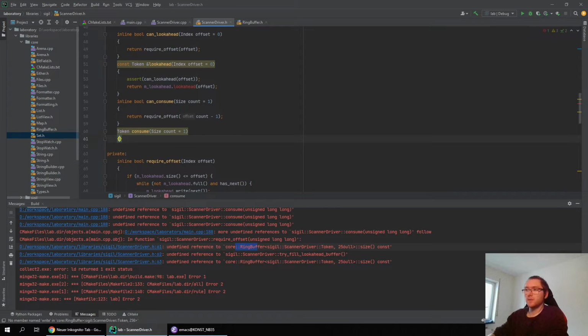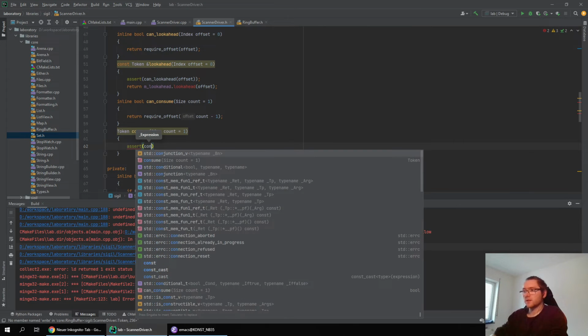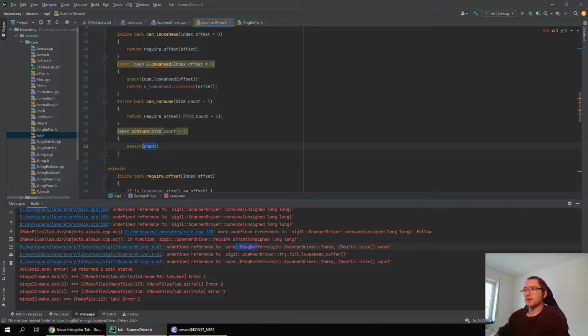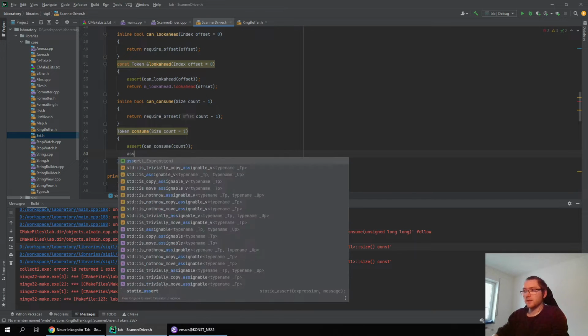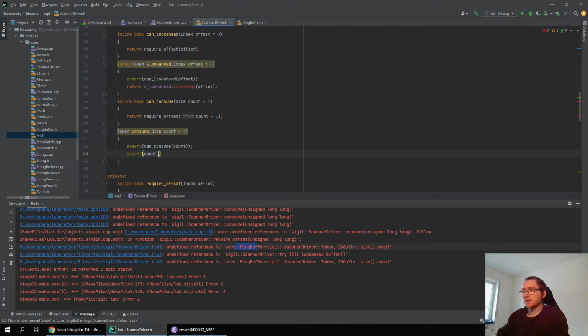And similar, I want to do this. So let's start by asserting that we can actually consume count elements. And we assert that count is at least 1. Else we can't consume, so basically, let's skip this for now.